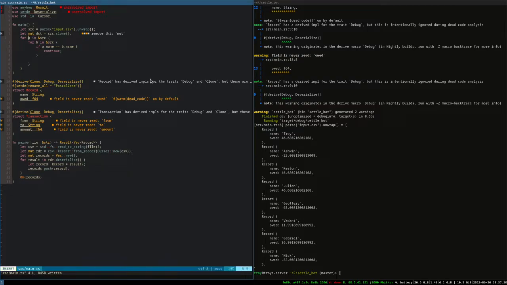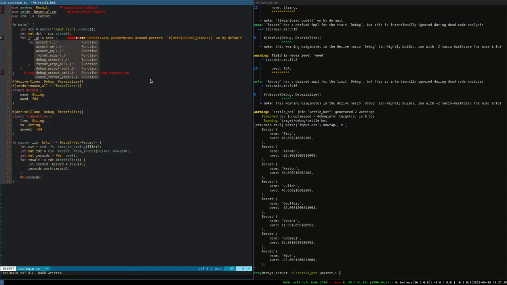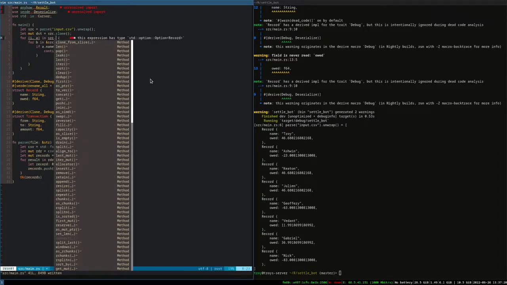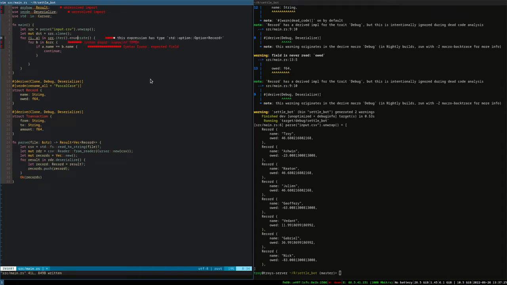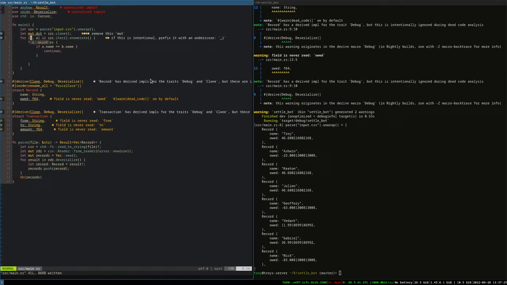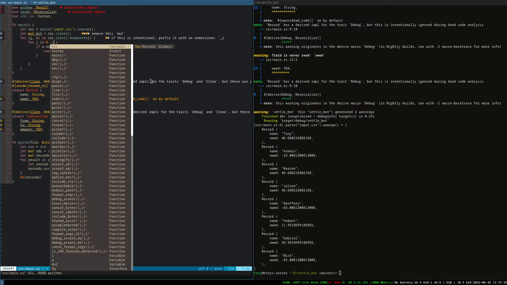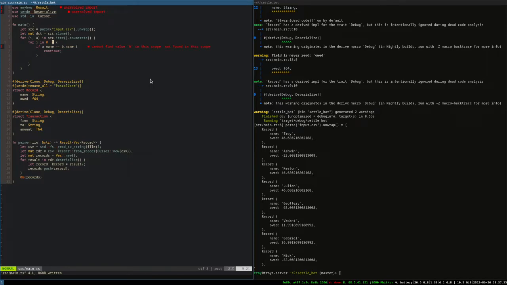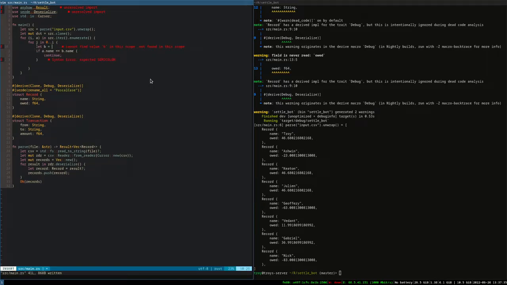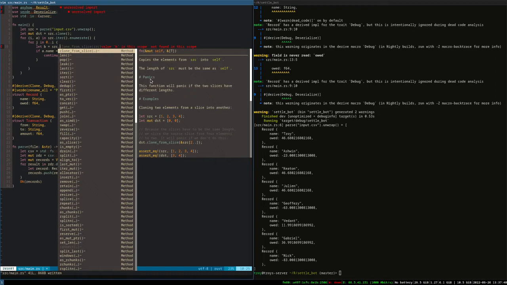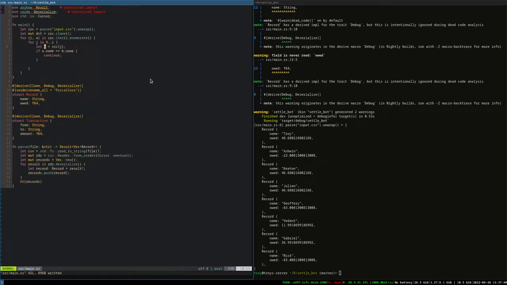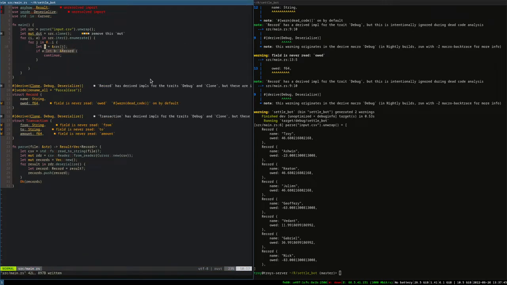So I'm going to do A. This kind of functional stuff in Rust will give us the index and the current value, and then we're going to use that to loop for j in 0 to i. And then we're going to let b equal source[j], and we're going to borrow that so we don't move out of it.